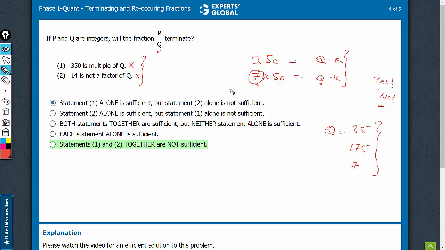A very interesting question. There's a lot to be learned from this one. Even combining does not work and the answer is option E. The main concept is that if 14 is not a factor of Q, 7 can still be a factor of Q. E is the right answer choice.